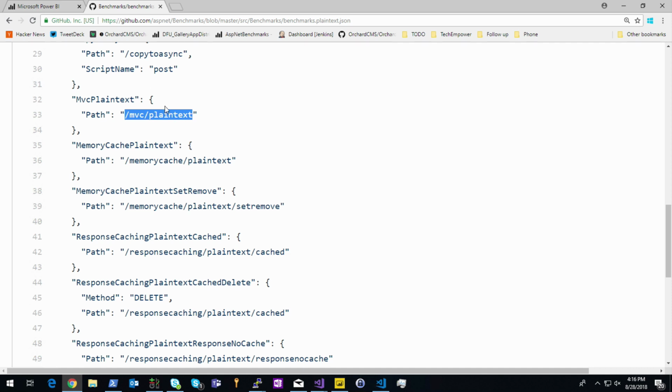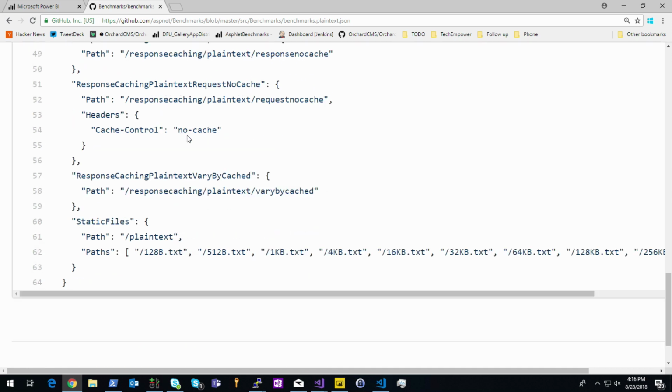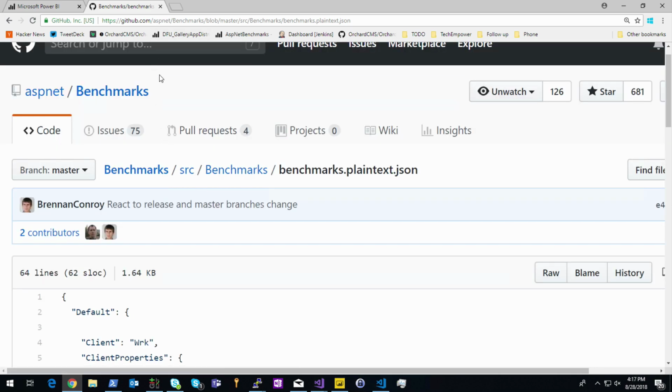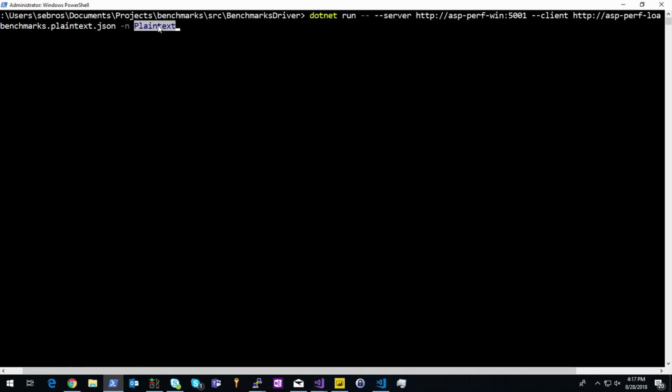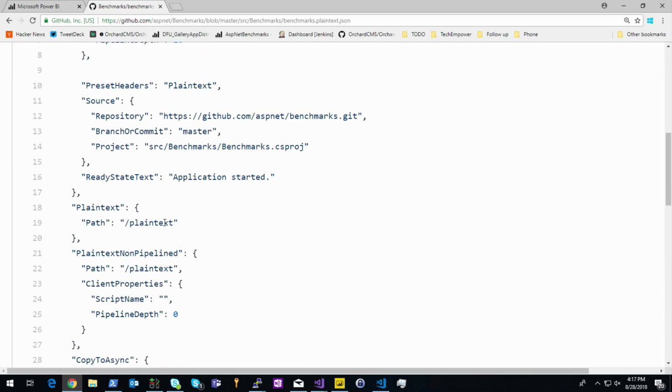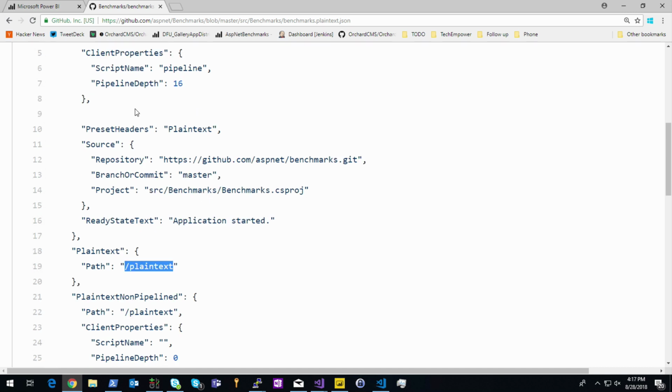And on the benchmarks app, this is just doing the same thing as plain text, but using the MVC action controller, and so on. You can have lots of different kinds of names of scenarios. So here, when I do dash and plain text, I'm just saying to the client, hit the /plain text endpoint with these presets.